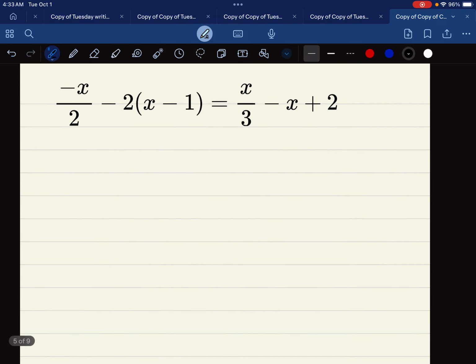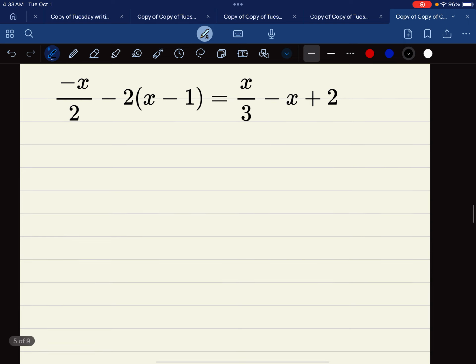We're going to move on. You will not have an equation that's this complicated, but this equation reviews everything we have to do to an equation at this grade level. So, first things first, we have fractions we want to deal with. To get rid of fractions, we have to multiply by all the denominators.